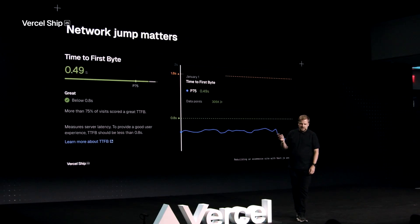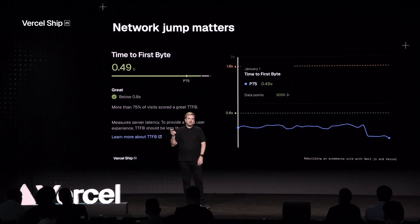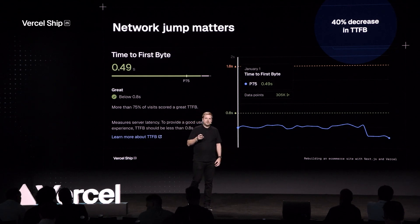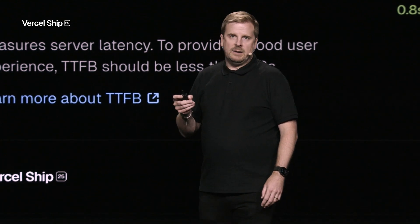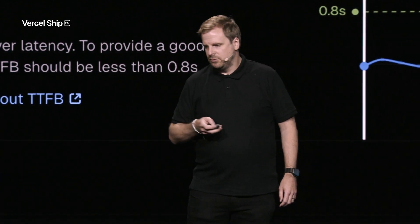This part is quite interesting. I was very surprised and quite satisfied when we removed the external CDN — you can probably guess when we removed it by looking at the graph. The improvement in time to first byte when we dropped the external CDN was massive. I did not expect it to be this big. What we saw was a 40% decrease in time to first byte, and we also get much more consistent time to first byte with less variation. Time to first byte impacts both INP and LCP — so this was the last thing that actually pushed us over to green in all Core Web Vitals.